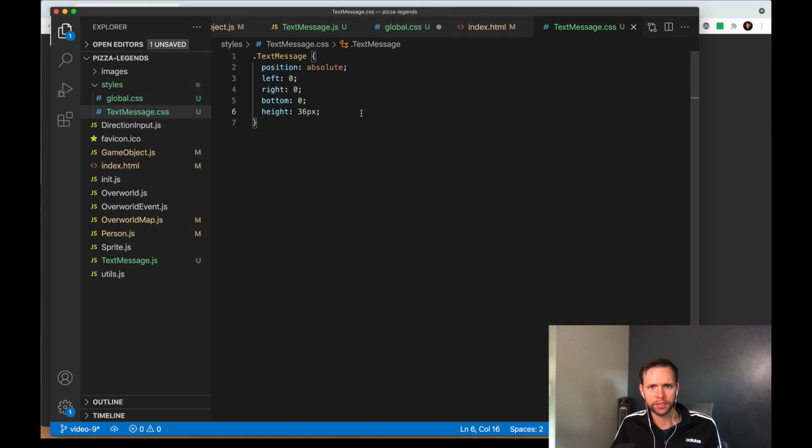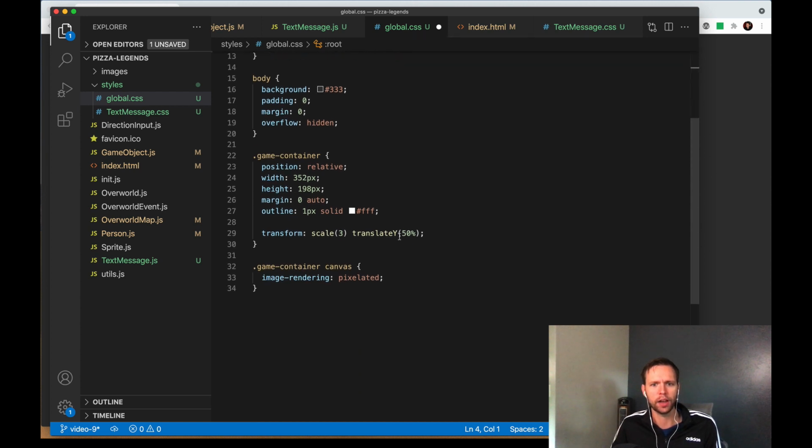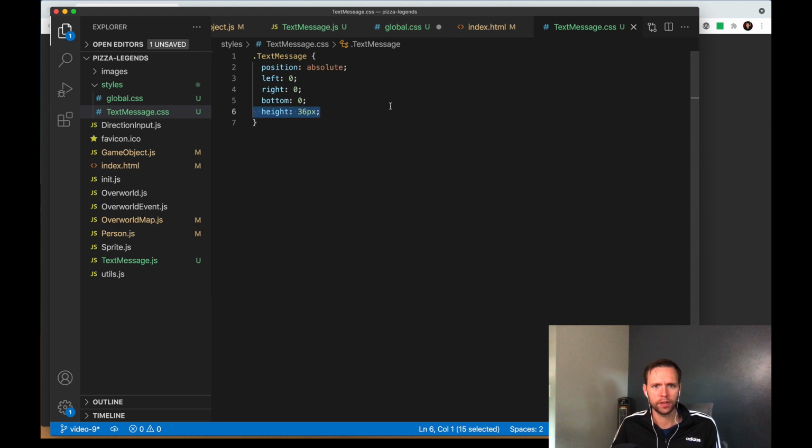Now throughout the rest of the project, we're going to be writing some CSS values that might seem a little bit small, like height 36 pixels here. That's not very tall. But remember, at the very beginning of the project, we included some CSS that scales up the game container. So even though we're only saying 36 pixels here, it's going to be quite a bit larger on screen as long as we're scaling it up. And that's really important for accessibility. You never want anything on screen to be too small, where it's really hard to touch or really hard to read, anything like that.